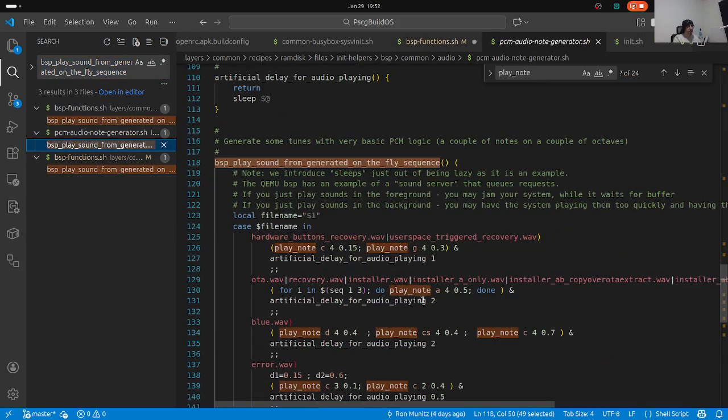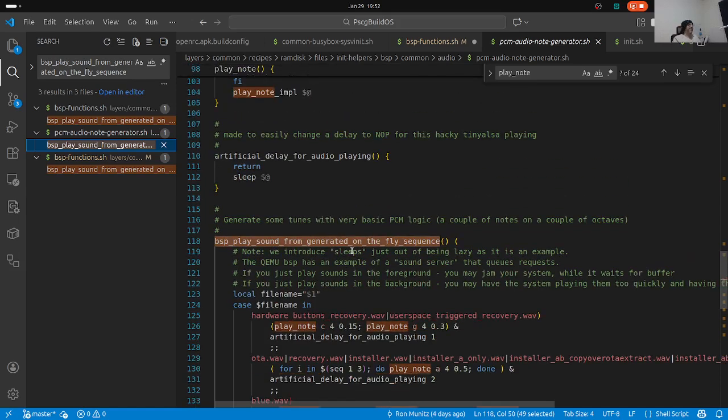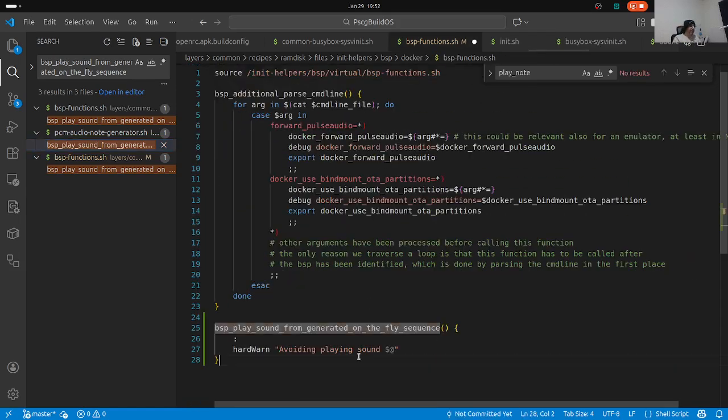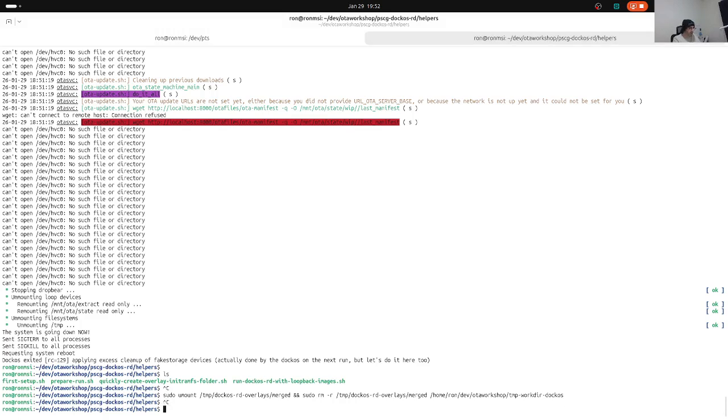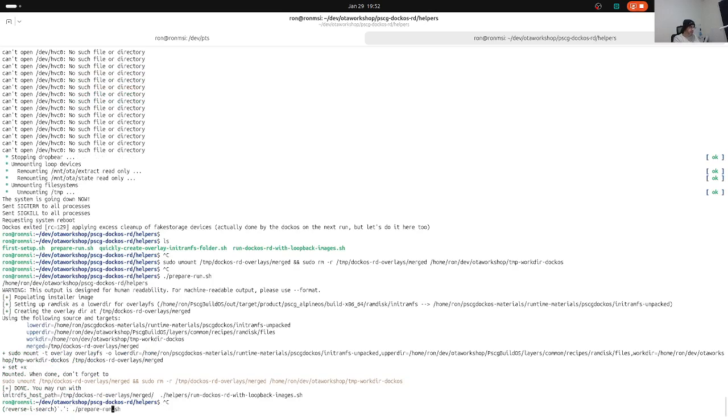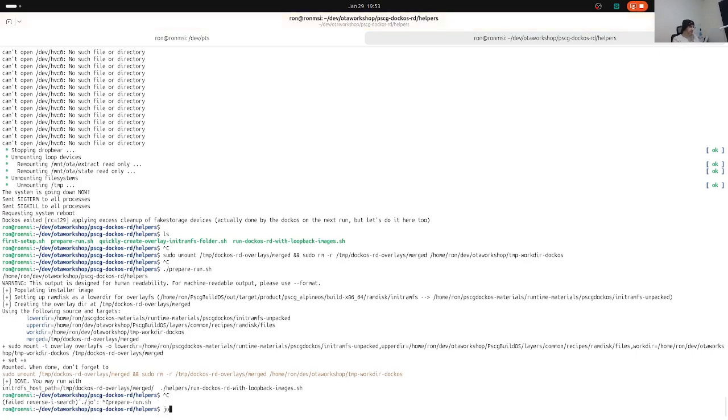It creates all kinds of notes according to a sound that is being played. And that's what I'm going to do. I'm going to actually give this overlay, okay? I will create it and use this overlay. So I'll do prepare. It is important because I set the overlay, but essentially because my newer dir is the upper one. Let's see that.